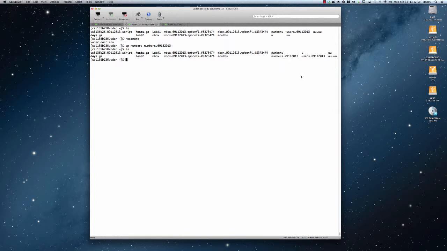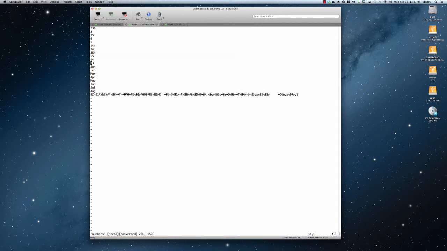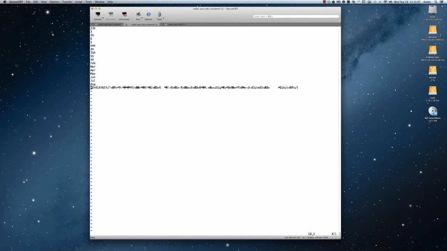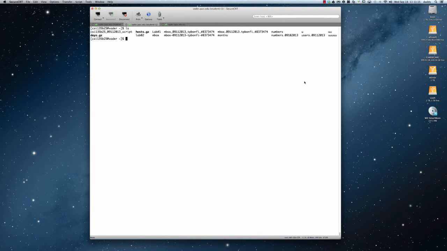And it might be because I'm going to go in and now I'm going to make some changes to the numbers file. So maybe I'm going to delete some of these lines that are in here. And then I'm going to save it. And now they're different. And maybe a week from now I realize those changes were not changes I wanted to make. The good news is I have a copy of the original right here. And I know exactly what date it was modified on.